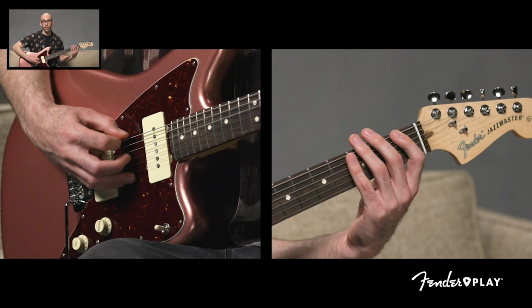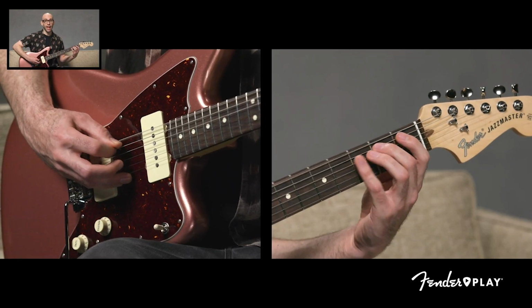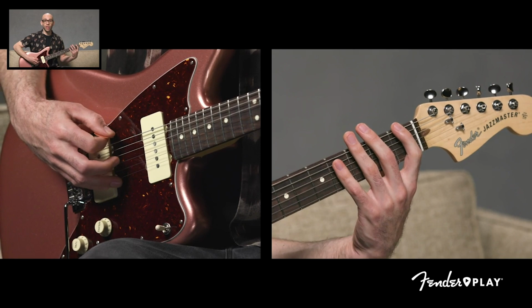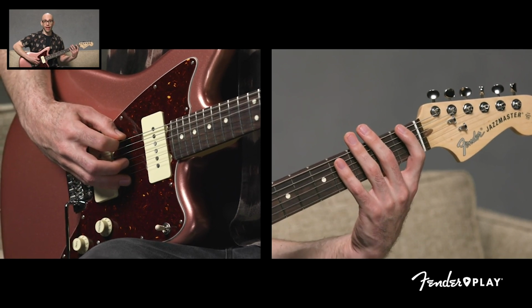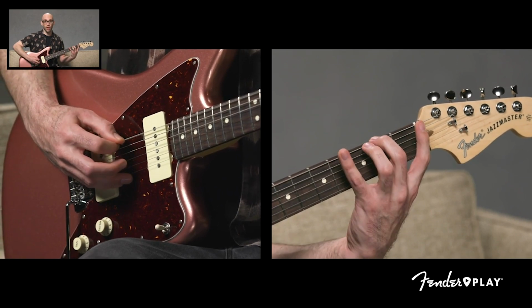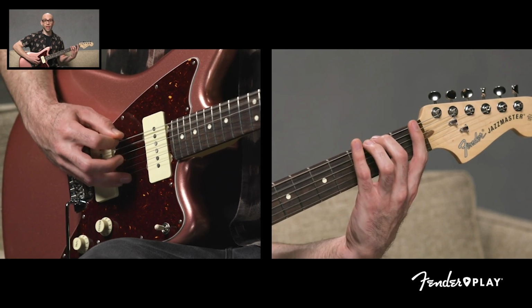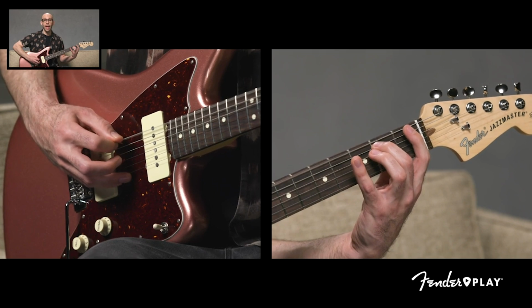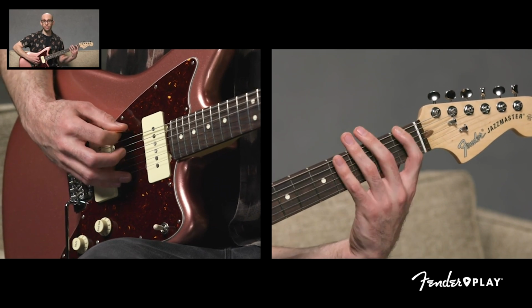So we're going to hold the and of 2 through the downbeat of 3, pick back up on the and of 3. So it's 1 and 2 and 3 and 4 and. Then we repeat. Again, these 2 bars repeat 4 times. So all together with the pickup, that's going to be 1 and 2 and 3 and 4 and 1, 2 and 3 and 4 and 1 and 2 and 4 and.